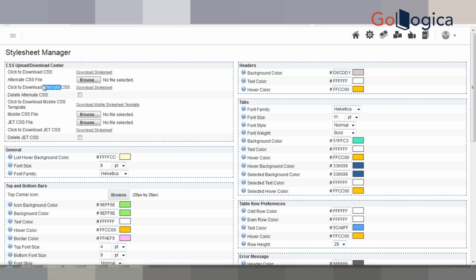If there is some alternate CSS file existing, that means someone has already applied some changes to it. You shouldn't ignore those changes because they are also dependent on that file, right? Similarly, how you took a backup of the JavaScript file, added your changes and uploaded it back again, you need to do the same here. So click on this hyperlink. It will show you the current CSS file.